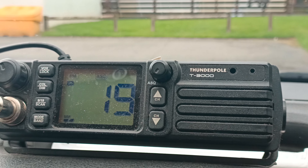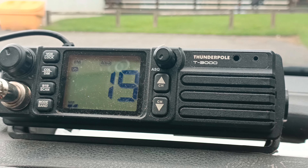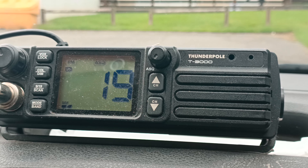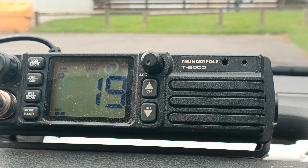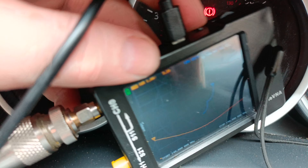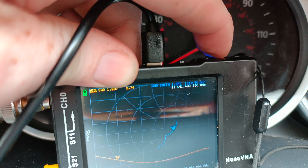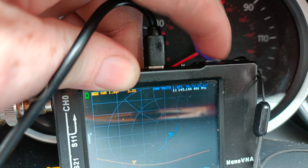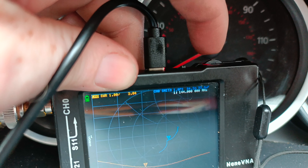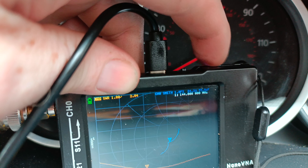I'm not sure about my 2m/70cm setup because I was having some issues with the PTT switch for that, which I think I'm going to have to resolve. So I'm going to recalibrate the VNA and have a look at what the other antenna is doing and if there's any common mode on it, because I have a sneaky suspicion there might be. So I put the 270 antenna back on the roof — it's not particularly good, and the bottom section of the antenna is pretty much seized, I can't move it. Looking at 144 to 146MHz — which is where the two metre band is in the UK and Europe — it is just about usable, but I'm suspecting there's some common mode going on.